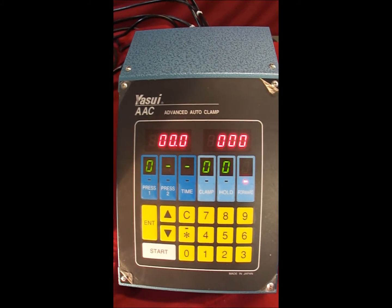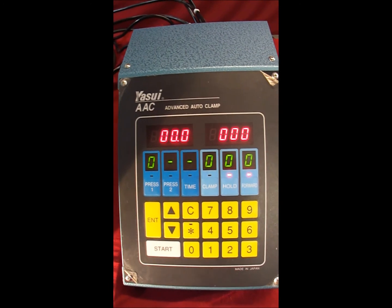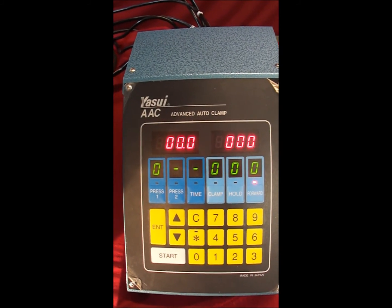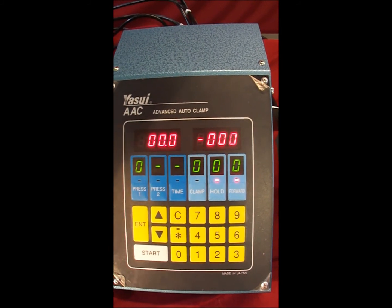There are 10 settings that are set from the factory, and they're generally the most common and popular, starting off with very thin pieces to very heavy pieces, and you can easily modify and change each parameter for each specific application.